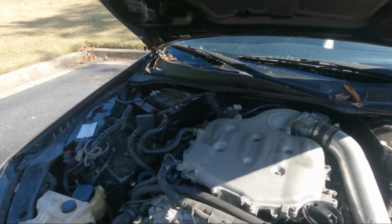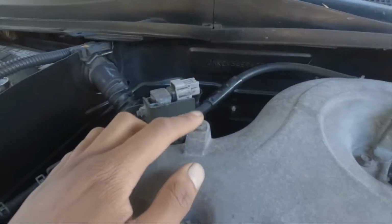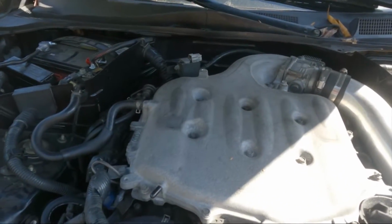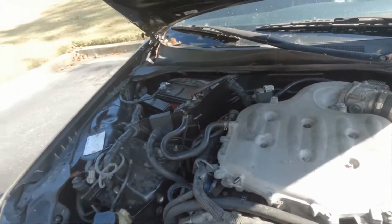With that being said, over here you can see I snapped off a bolt off of the intake plenum, which isn't that big of a deal. I could extract that. But more specifically, I've been having problems with that camshaft sensor, as you guys remember, and messing with it the other day. I was trying to tighten it down, and it really wasn't all that tight, but within the process of tightening it, I snapped the head off the bolt and that stuck inside. The sensor itself is free, so I can still take the sensor in and out, but I cannot secure it down with a bolt until I extract it.